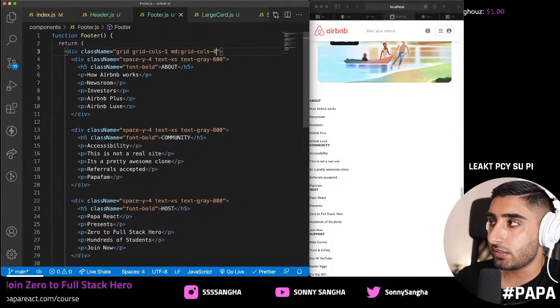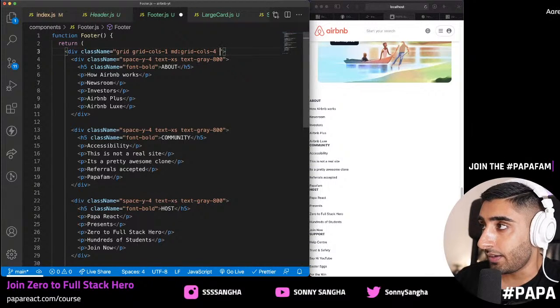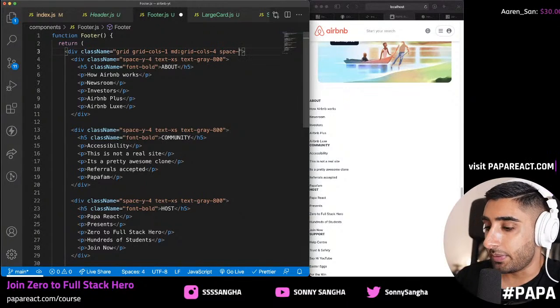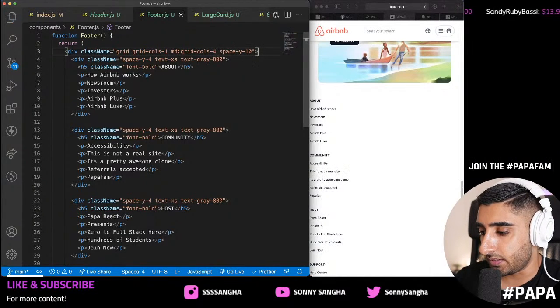But then we've got this spacing issue. So how do we fix all of the spacing stuff right now? The spacing issue can be fixed with the following. So we're going to say space along the y-axis of 10. But the reason that we're actually going to use something cool here called gap y10, and then that actually goes ahead and spaces it out. In this case, we use it's great. We use space. It doesn't always support.